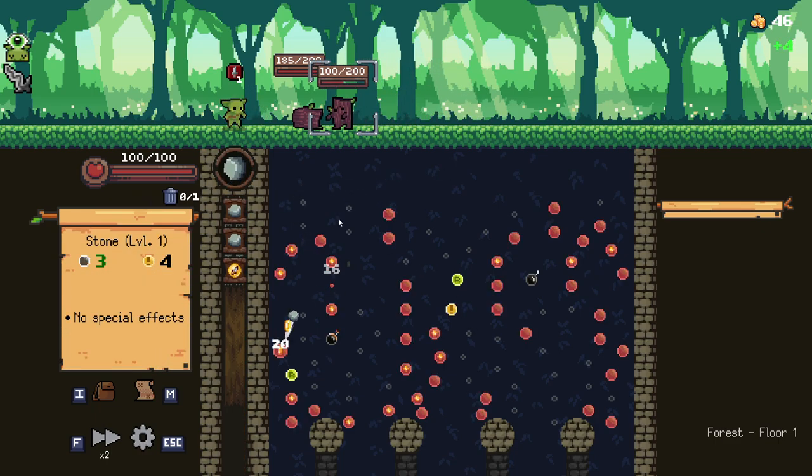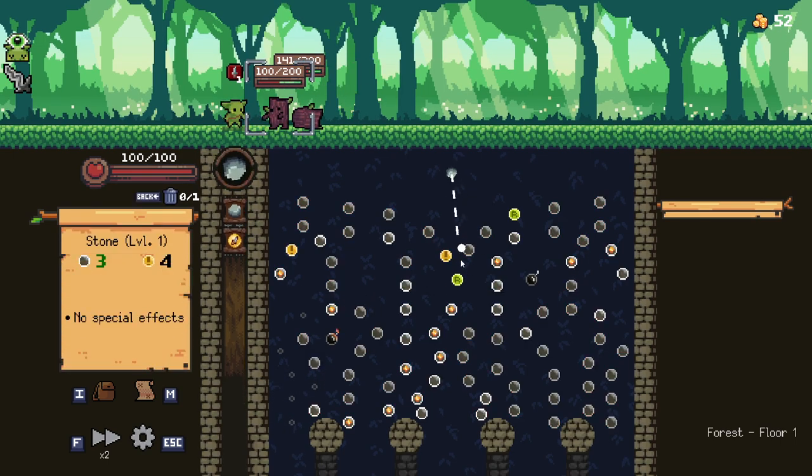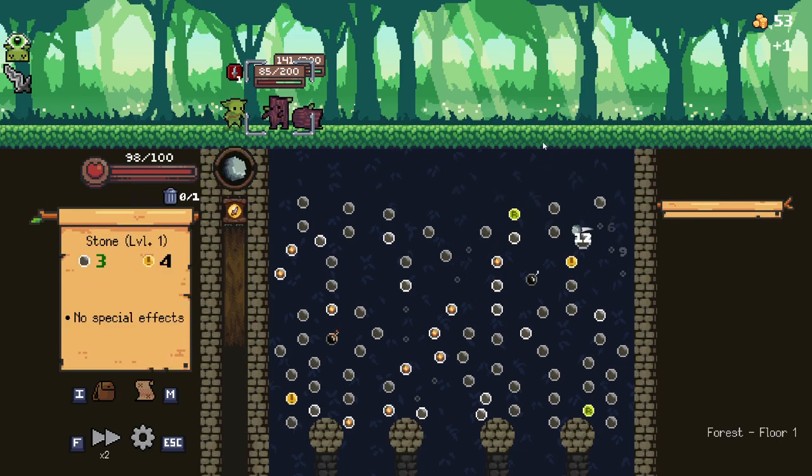That shot from behind thing would also help for these enemies, the logs. Up to 52 already. Oh, complete whiff on that crit there. Got the crit.